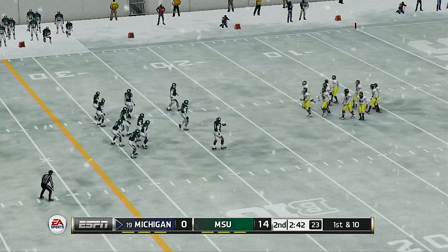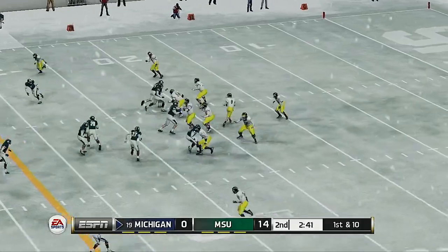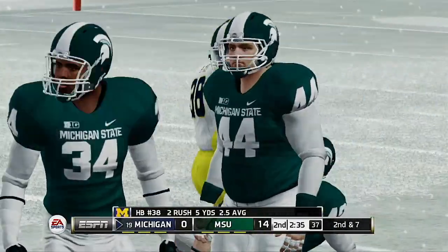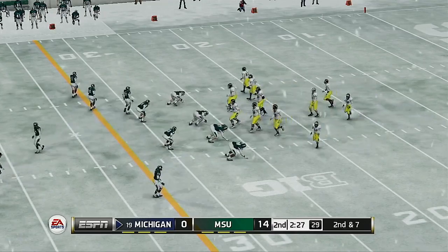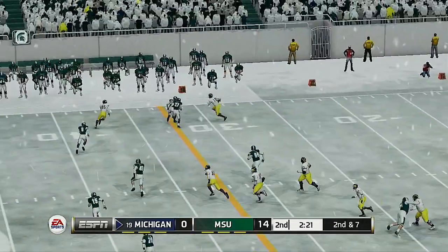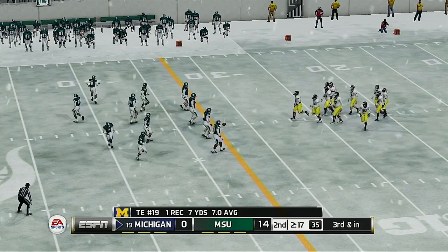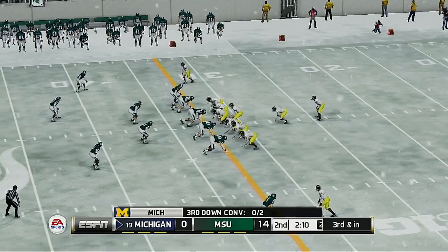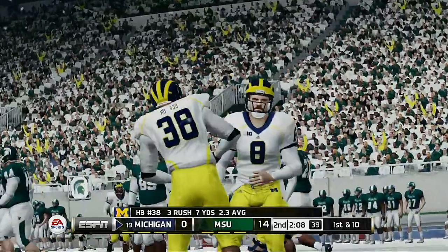You think about the challenges these two teams are facing. On one side, you've got to find a way to keep building on your lead, and on the other side, you've got to find a way to get back in it. Down at the 25-yard line. From their own 25-yard line, second down. Fires quickly to the tight end, and they push him out at the 32-yard line. Gets to about the 34-yard line. Call it a gain of 2 yards.